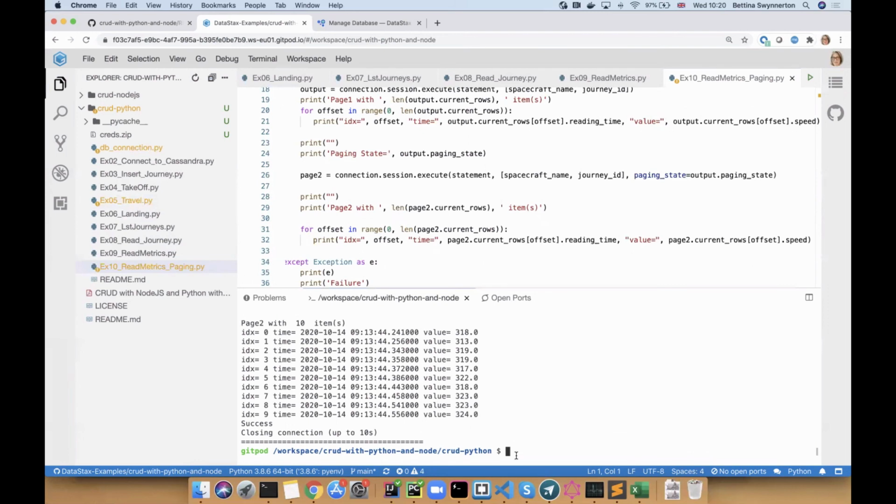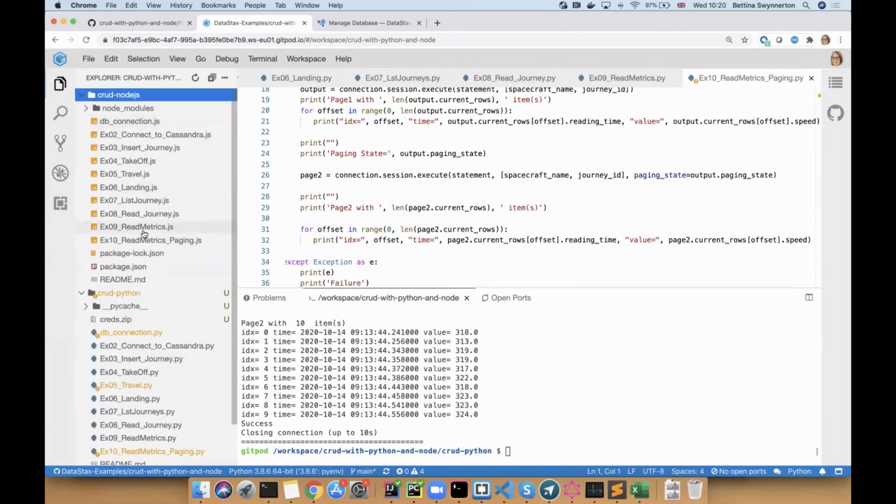And that was it. I hope you find that easy to follow. And I encourage you to try out the node examples, which are exactly the same kind of examples in exactly the same logic and order. They're very similar, and any details are highlighted in the README. But yeah, that concludes this little walkthrough. Thank you very much and enjoy.